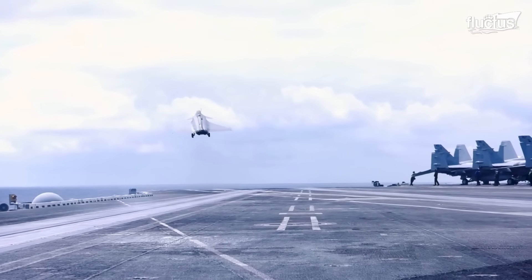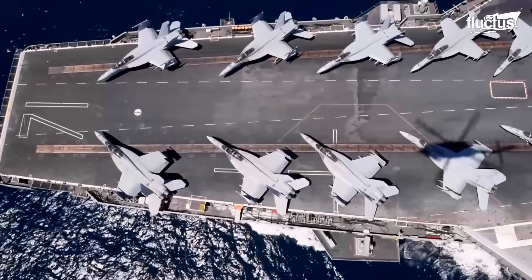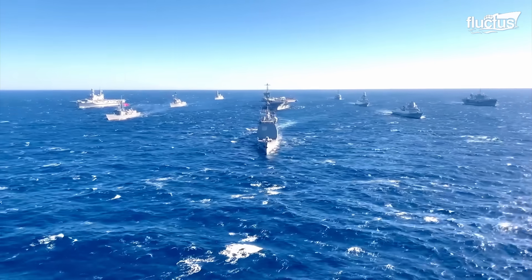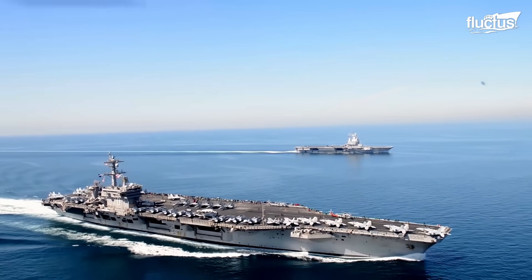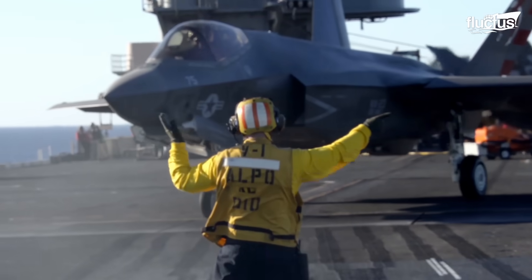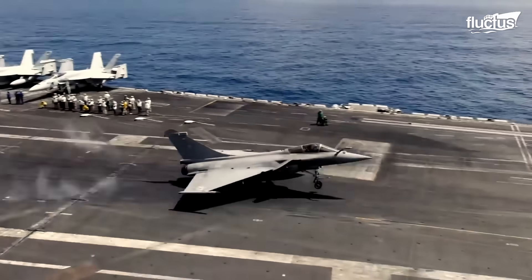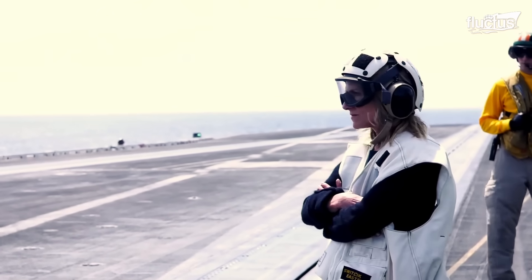These carriers provide strong maritime security by allowing troops and equipment to be sent to different areas quickly. As a group in tri-carrier operations, they show how multinational cooperation can work by completing tasks together, preventing threats, and protecting strategic interests. This helps keep the peace and maintain stability in tough geopolitical situations. During multi-carrier operations, French Rafale fighter jets regularly perform drills such as touch-and-go landings, full-stop landings, and takeoffs from carriers like the USS George H.W. Bush, a Nimitz-class aircraft carrier.